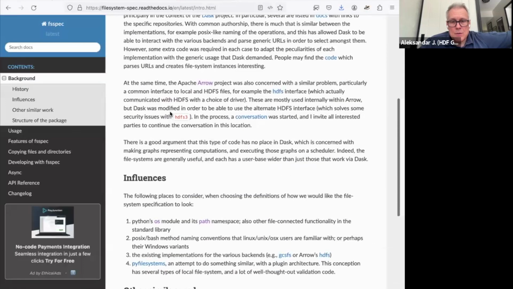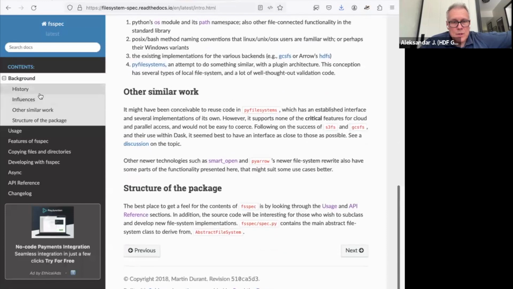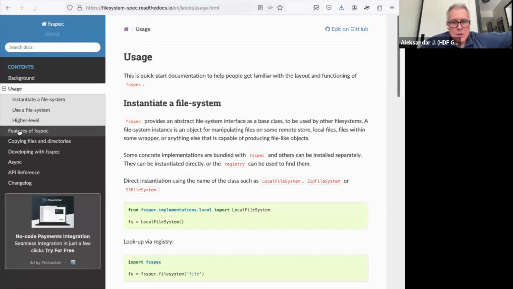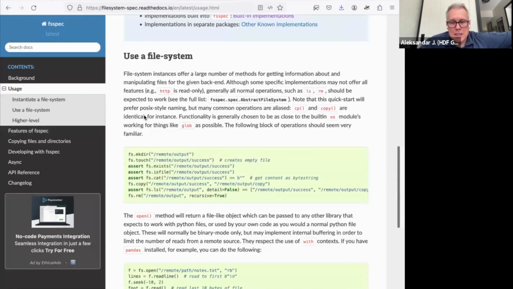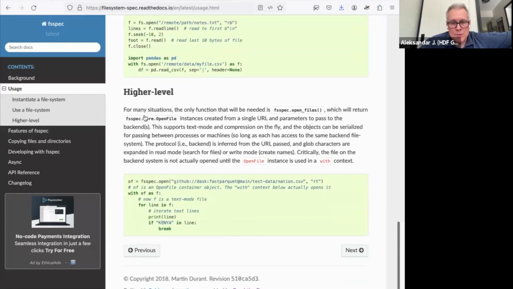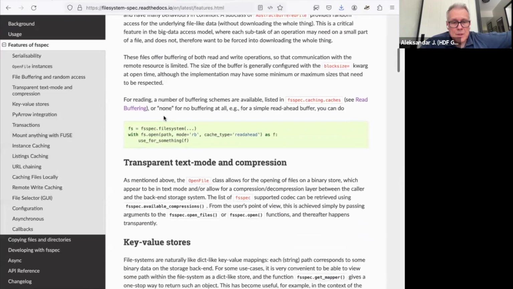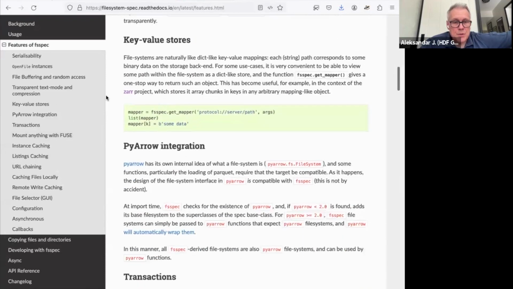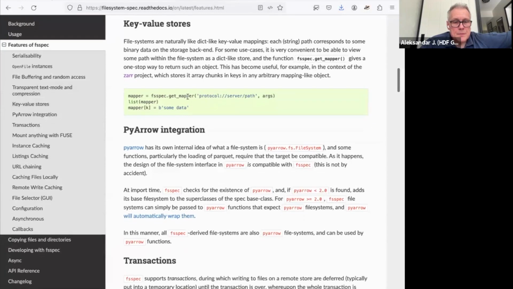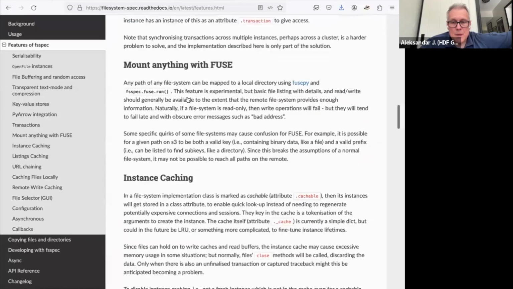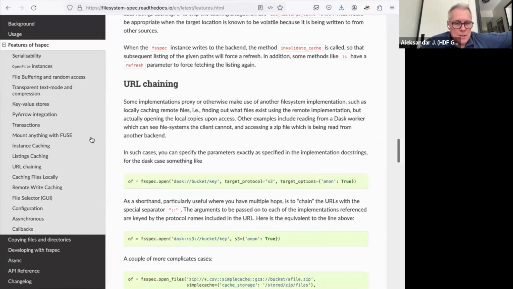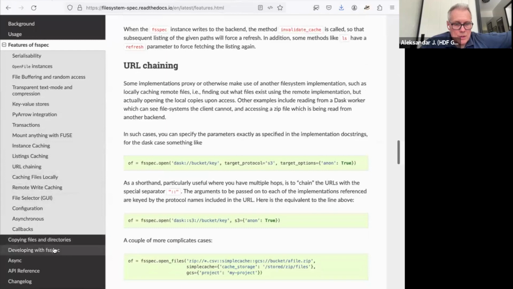I don't know where it is now. That's background. Structure of the package may be helpful, but no. Let's see, so the usage. There was something, the list, and I want to find it. I apologize for quickly going through it. I'm hoping that somewhere is a description of this. There was, and I saw it somewhere, and I can't find where it is now.